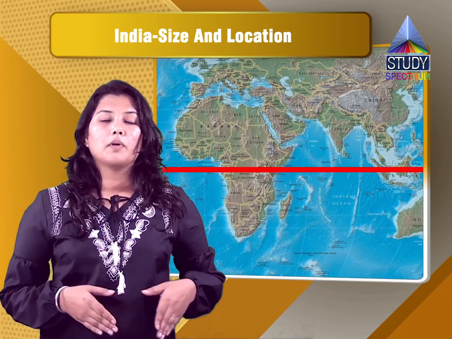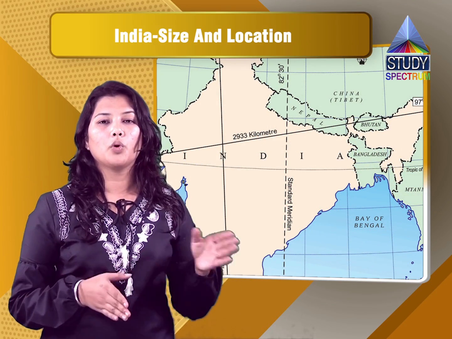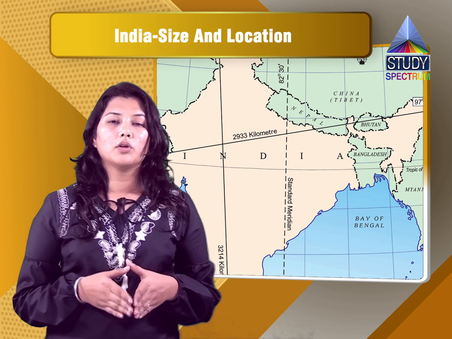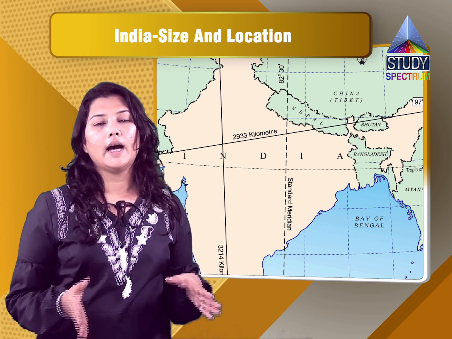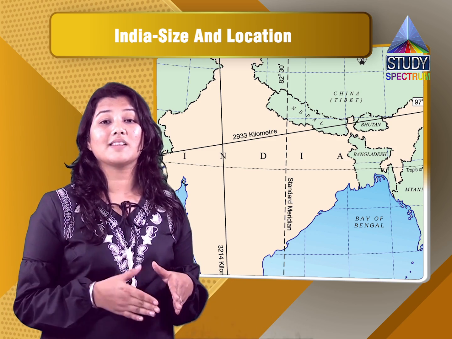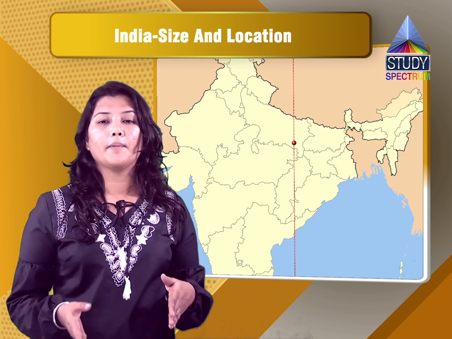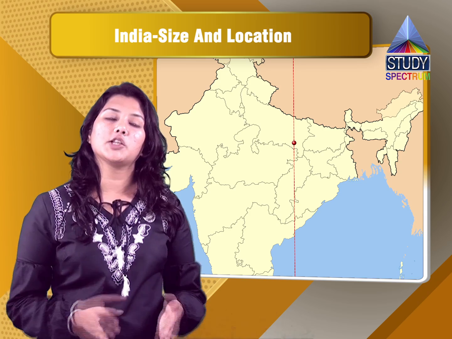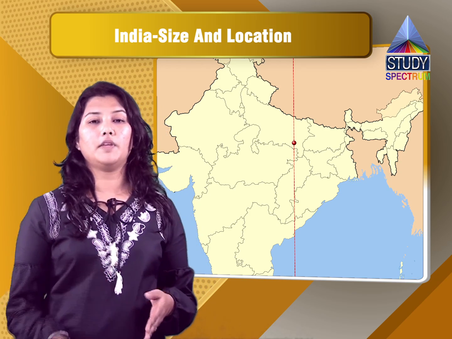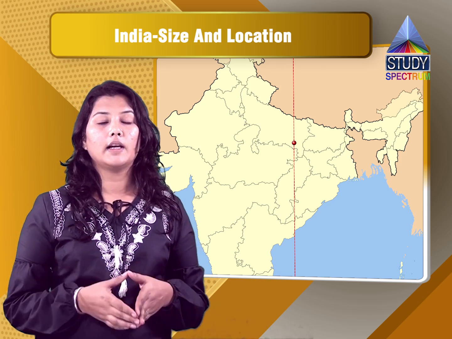Now, let's talk about the standard meridian. The meridian used for understanding a standard time throughout the whole country. Throughout the world, every country has different standard times. In Russia, there are 15 different standard times, or standard meridians. In India, it is taken as GMT plus 5:30 everywhere. The standard meridians are nothing but just the longitudes that are divisible by 15. Now, let us quickly revise the questions that are mentioned in your textbook. The first question is, name the group of islands that are lying in the Arabian Sea.